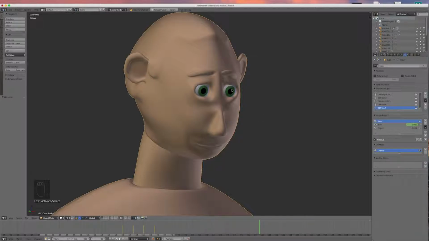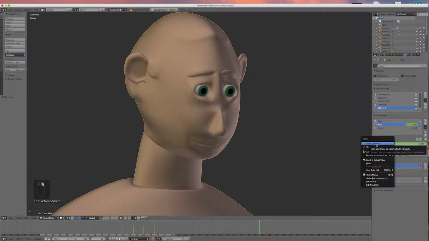For instance, I've set up some eyelids here to blink. So if I select the blink, I've got a slider down here where I can make the character close its eyes. I just modelled that with the eyes closed, and this just morphs between the two point positions or vertex positions. So these can be animated. You right click and you can insert keyframes or clear keyframes, etc.